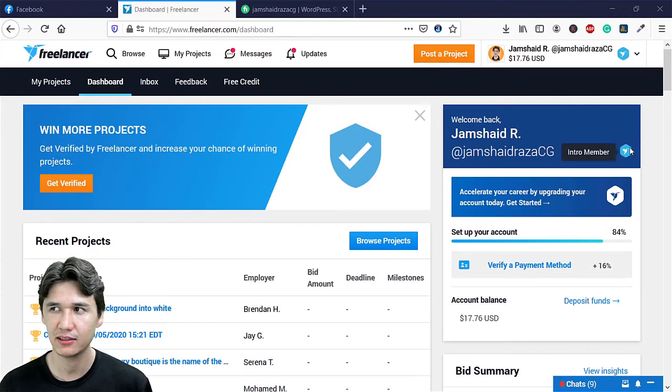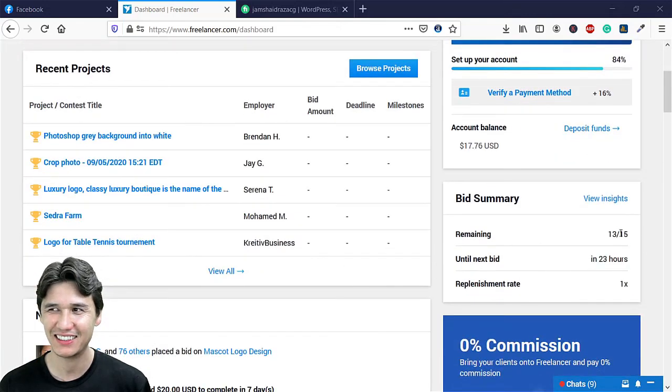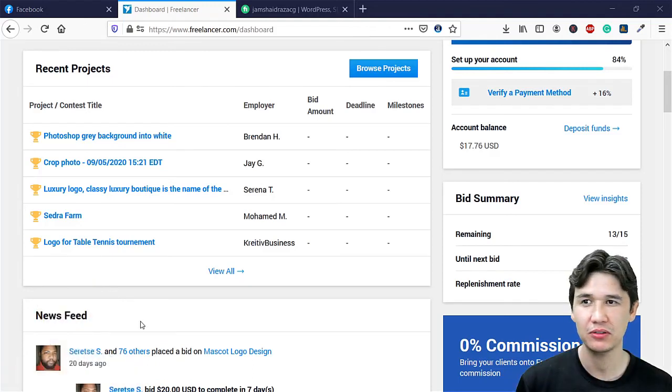I just gave them $1 per month, and they doubled my bidding option, and therefore I got 15 bids per month. Whatever you are going to do completely depends on you, on how much you understand the platform and how you are going to make money in freelancing.